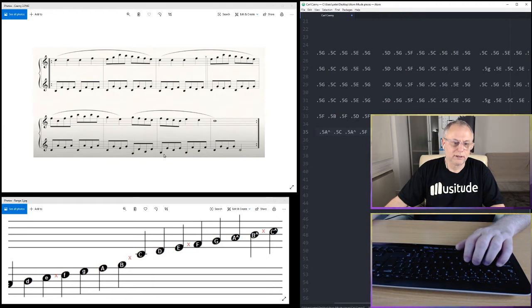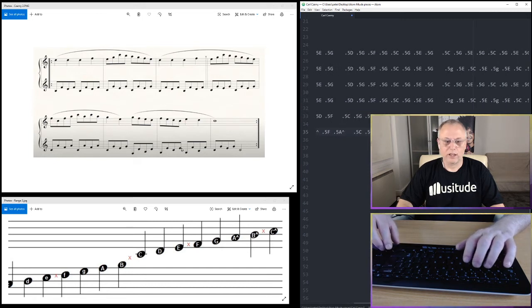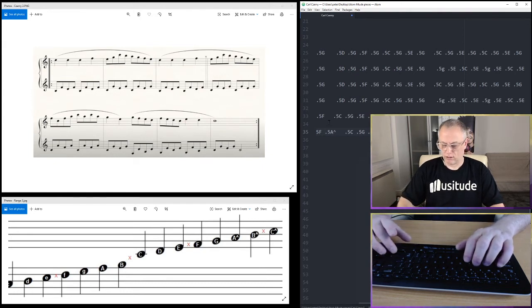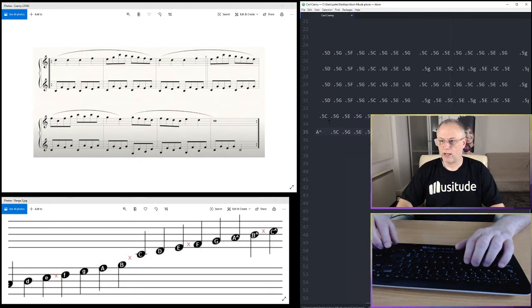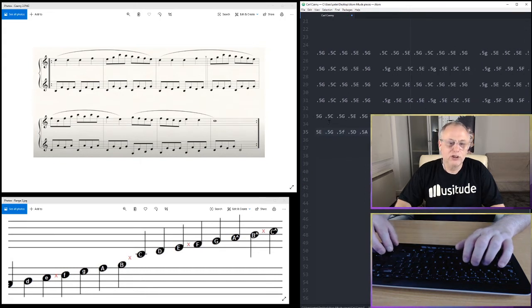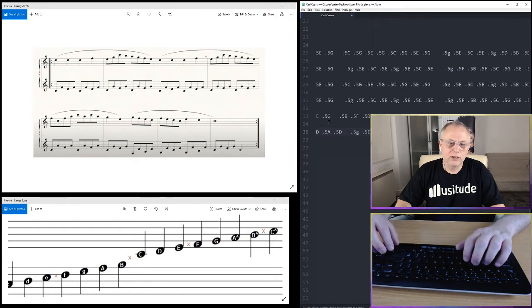Now it's going to be G, E, C, E, but lowercase g. G, E, C, E. Getting faster. Almost done. Again, it's going to be G, F, B, F, but lowercase g. Oops, that's not right. G, F, what was it? G, F, B, F. And towards the end now, C, G, E, G, C, G, E, G, and the last note is C.